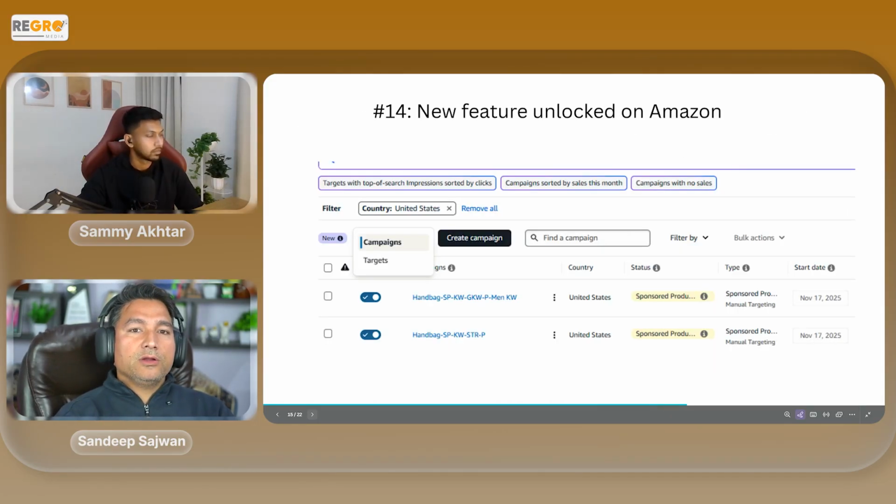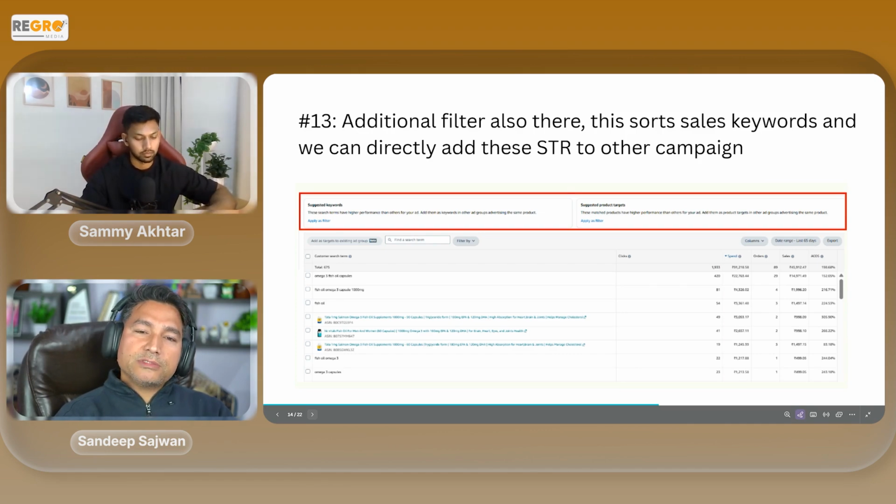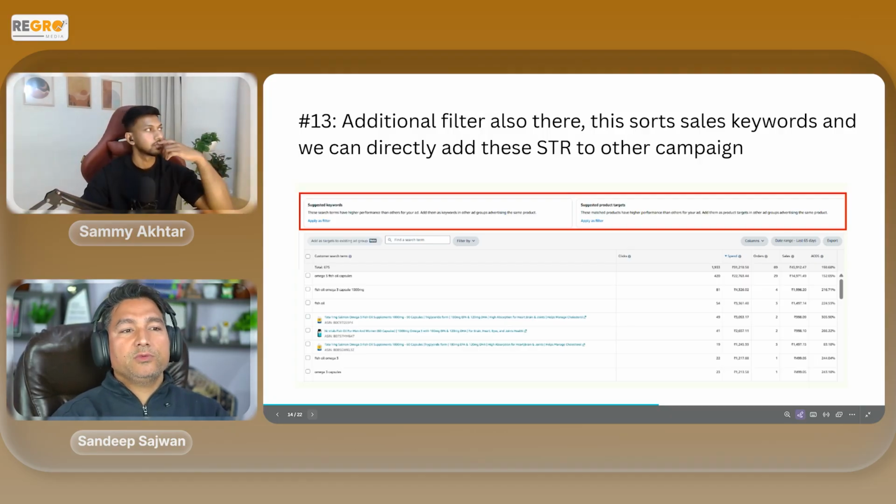So wherever we like to separate our auto campaigns with their targeting types, like auto separate, close match separate, loose match separate, then complement separate, then substitute. But sometimes we have a limitation of a budget. In that case, we put all of them together. Or for catch-all campaigns, we put all of them together. I think this is going to be helpful for us to look at from a keyword perspective, or from a product page perspective as well.